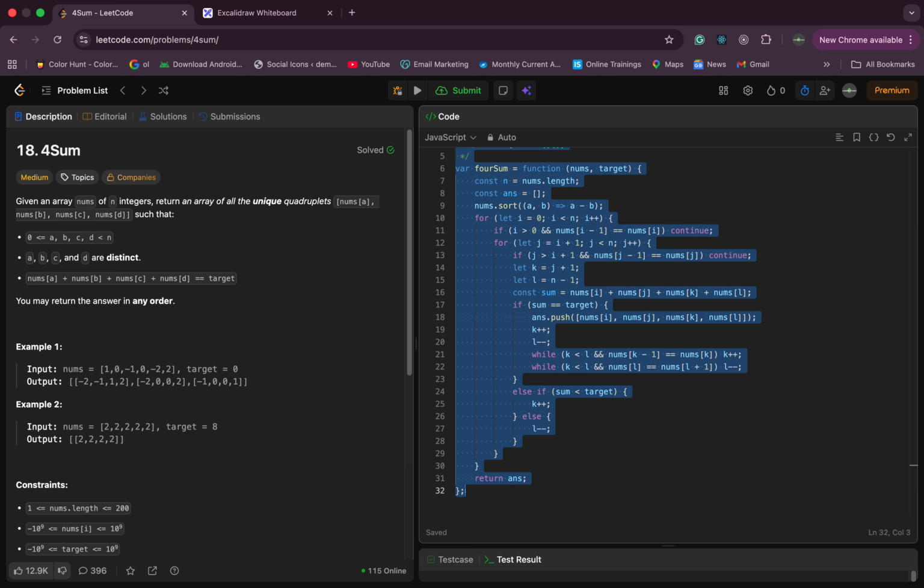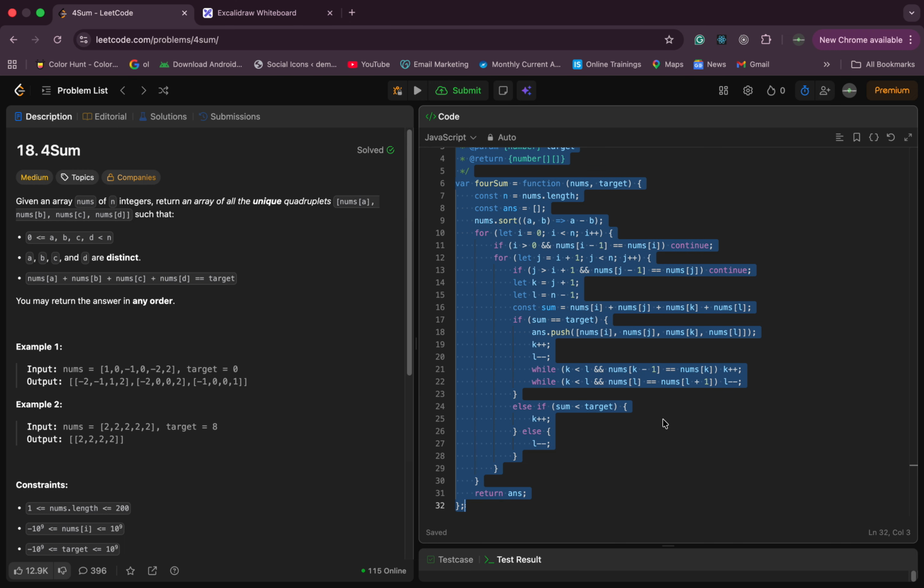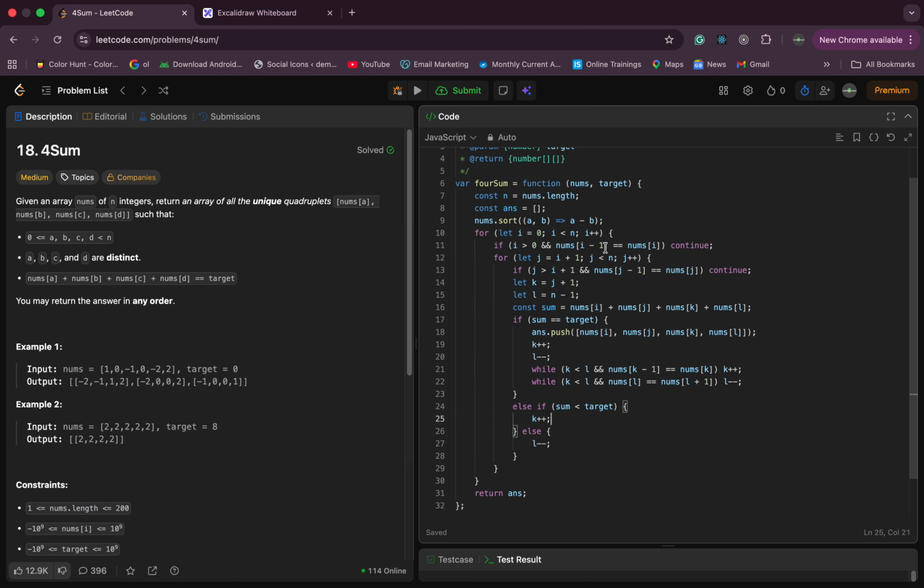Okay, so ideally these things can happen, and the best way is to debug it a little bit, and ideally it helps the conversation building, right? So they know about your debugging skills, what has gone bad. So what I usually do is I simply go line by line execution. Okay, so we have got the length, we have our answer. Now we have this sum here, k, l, sum, target.